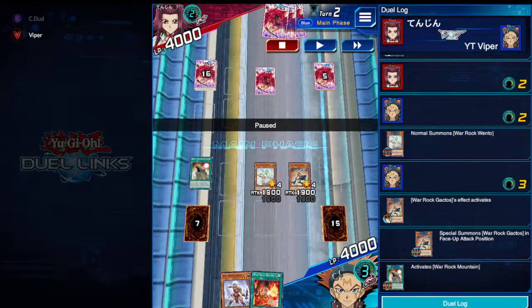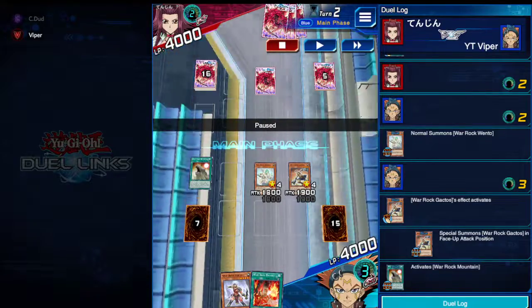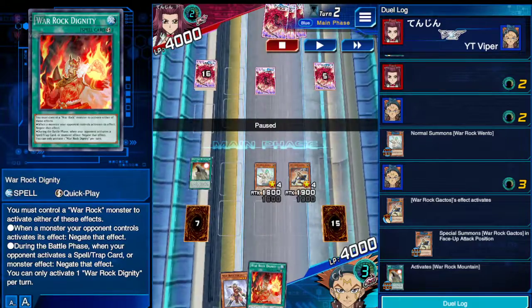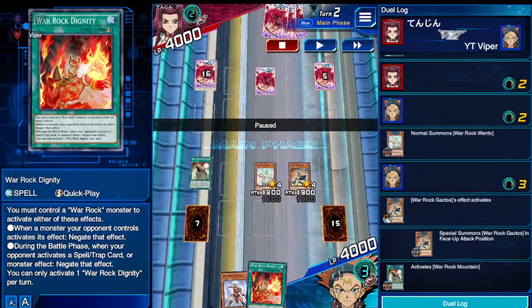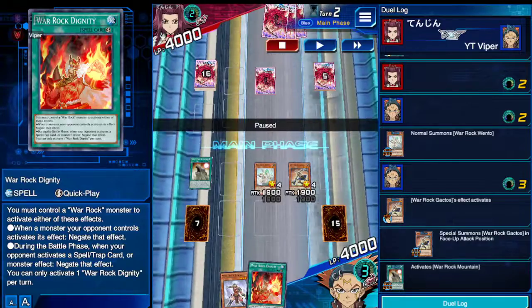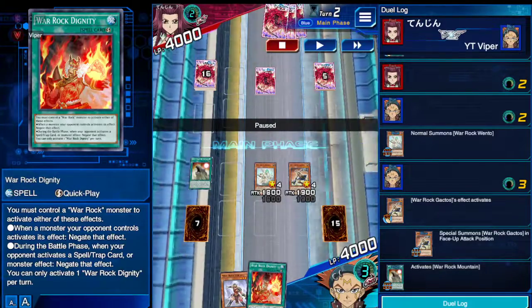Now there is no specific way to play your turn one. I think your turn one you could just have 4TR and set Dignity. I think that's probably the best turn one you can do, and obviously you have a negate unless they destroy it, then you can't activate it. But I think it's just a gamble that you have to take.